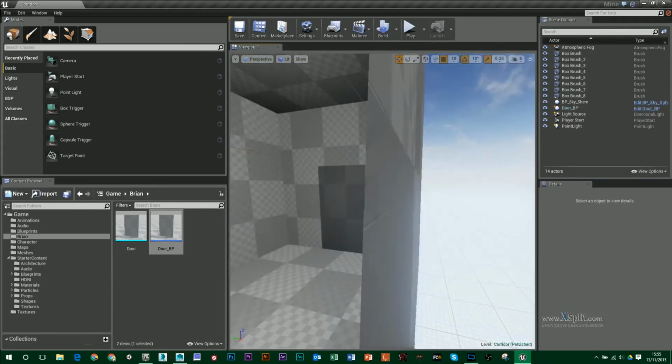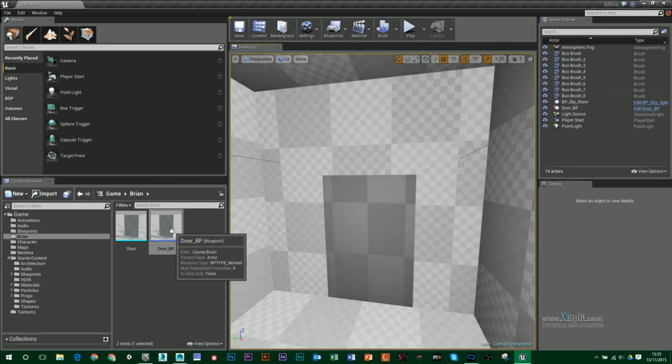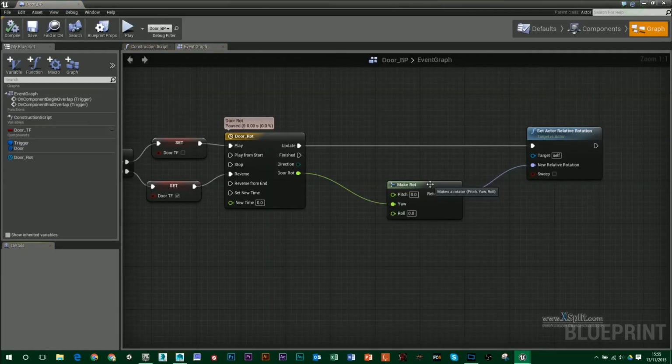This is all because I've changed the initial rotation of the door. So it's kind of doing that snapping action because it doesn't know here that I've made that rotation. It's not combining that initial 90 degrees that I've done in the editor with this new rotation that we're doing in this blueprint.